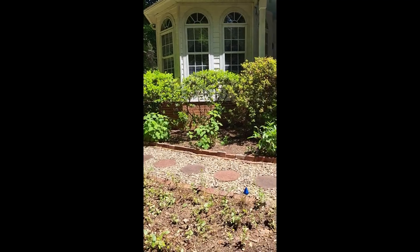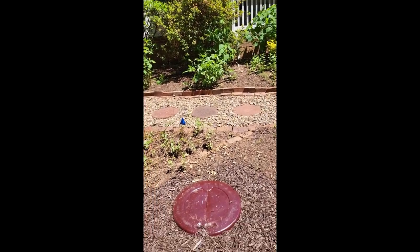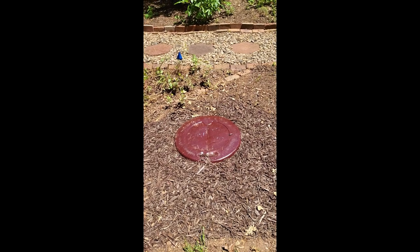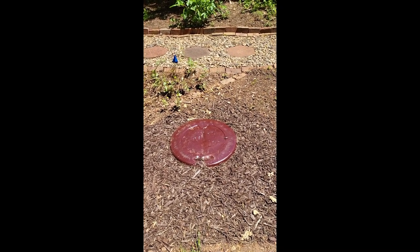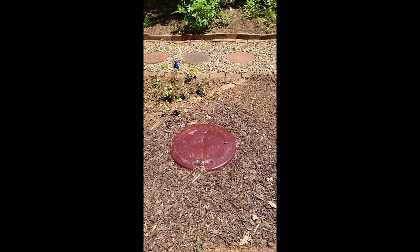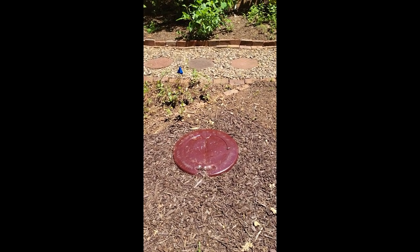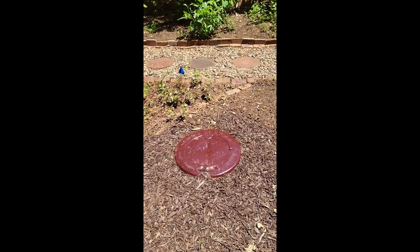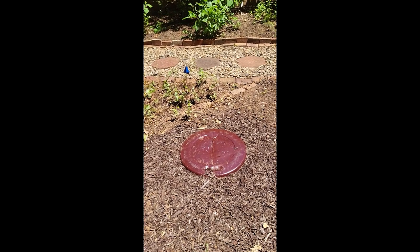The job's complete. I've finished installing the riser and I've mulched around it, so everything is the way it's going to be. There you go — I'd say it doesn't look bad and it's going to do the job very well. It's an easy matter to just scrape a little of the mulch away from the edges and pick the lid up off the riser, and there you have access to the septic tank. So it can be done, folks. Thank you.